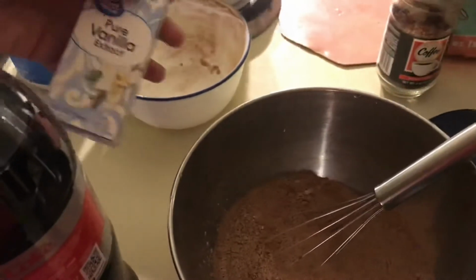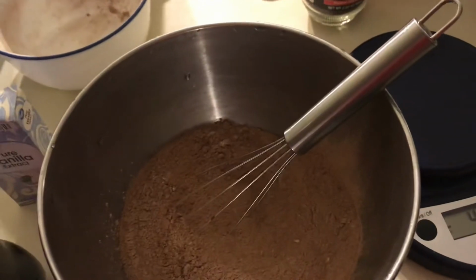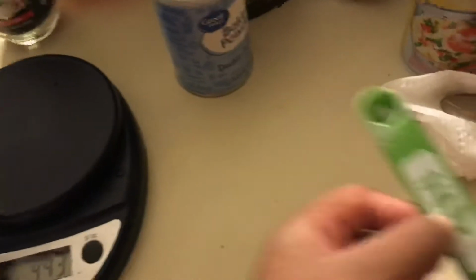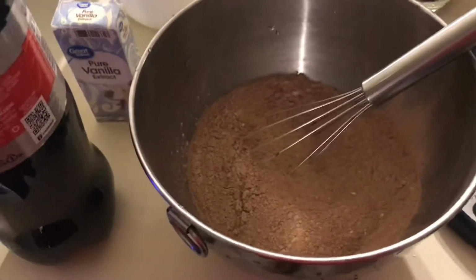Oh, and I'm also going to add about 1/8 of pure vanilla extract. Maybe a little more, maybe do a fourth. Oh, that was 1/4 of a teaspoon. Yeah. So I thought I did an 1/8. This is the 4th. Oh my gosh. I might have added way too much salt. See, I've already ruined the recipe. Well, we'll see how this turns out.